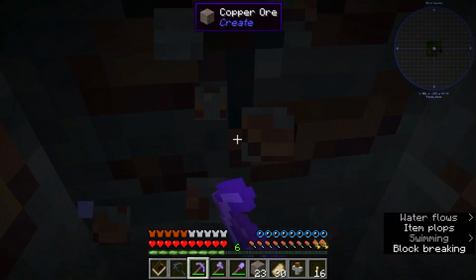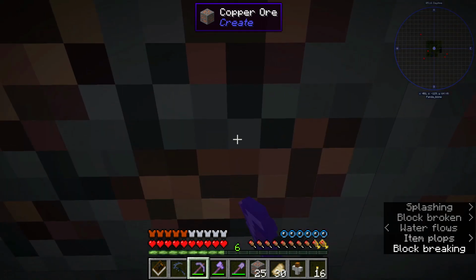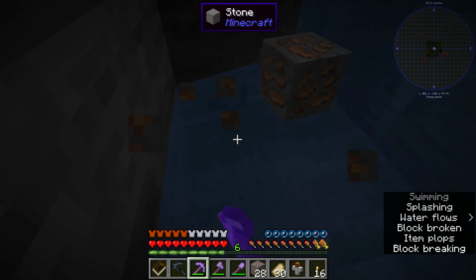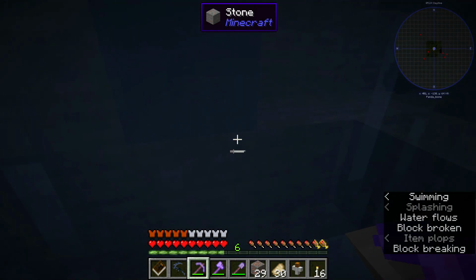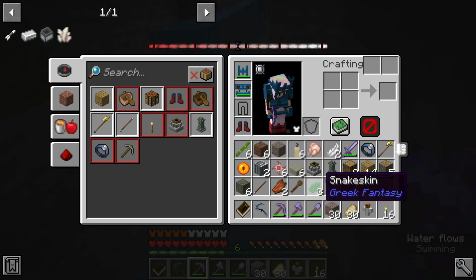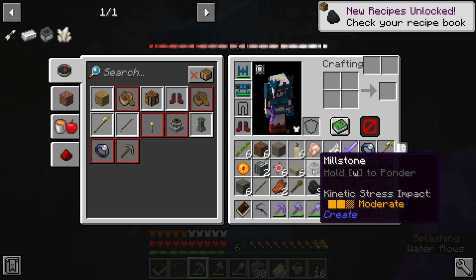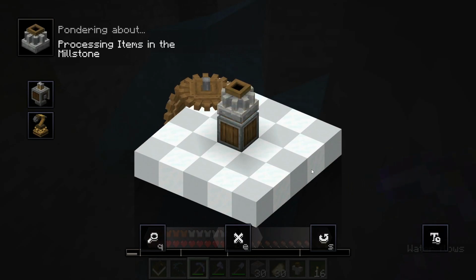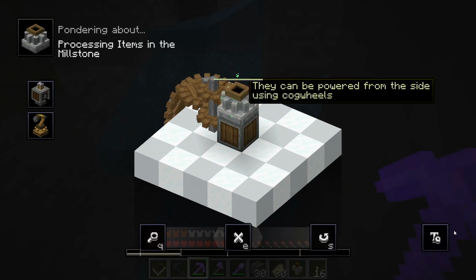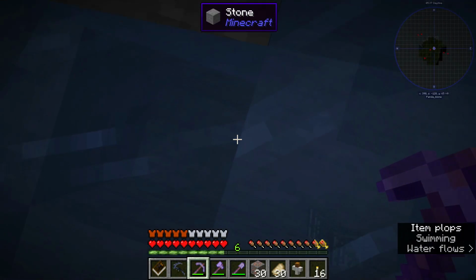This is copper ore. It's from the Create mod. So, I remember there was once a mod that I played, and there were two types of copper ore, and they weren't interchangeable, and it was just dumb. Like, you couldn't use it for two things. I don't need that. Hold W to ponder. Whoa. Whoa. I don't know how to do that. So I will stop pondering.